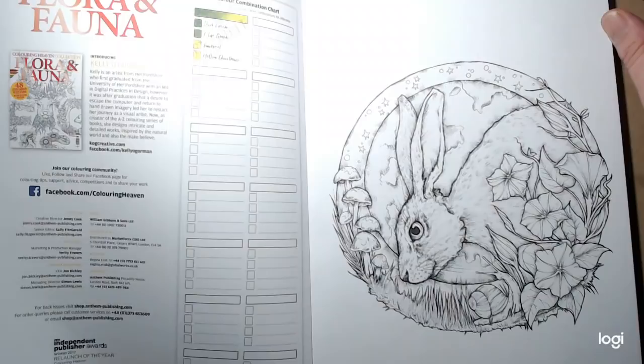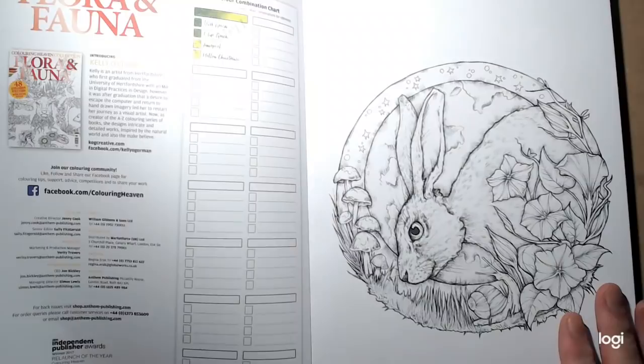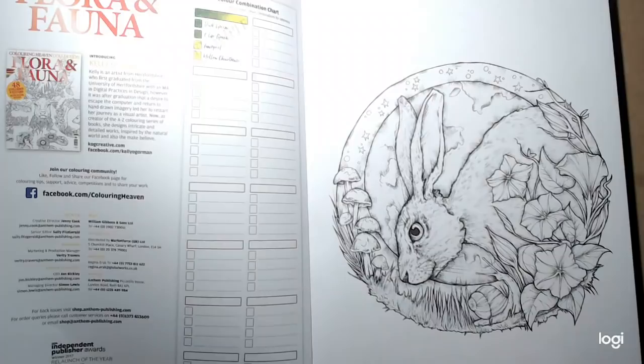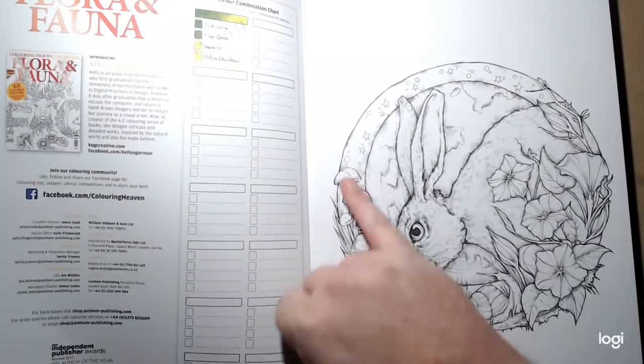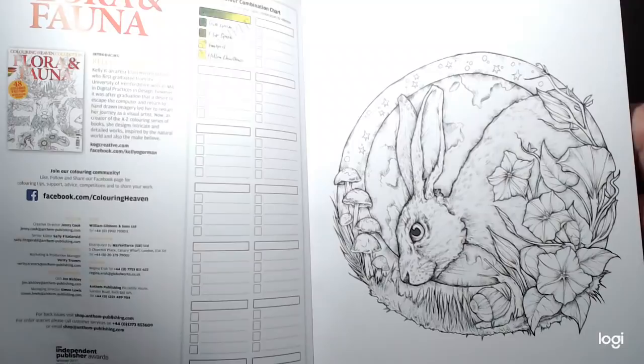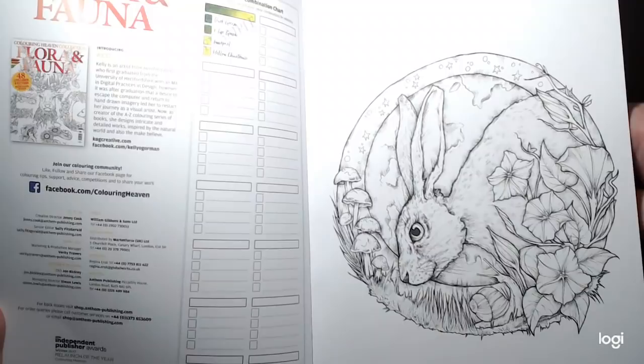So of course that then lends itself straight into the first image, which is image number 1, which is an exclusive to this particular edition. So you've got the lovely circular image here, you've got the rabbit or even a hare, and then you've got the snail and the mushrooms, and like I said, there's a lot of cross-hatching on here that allows you to put the shading in. So that's beautiful. The paper, as per normal, is much better than a Create Space, and it tends to make me call this a book rather than a magazine because it's such good quality.